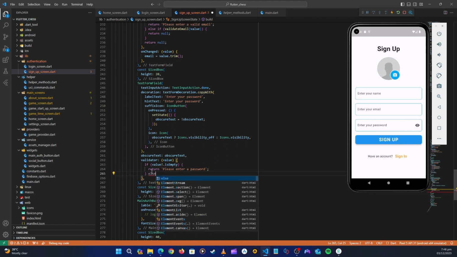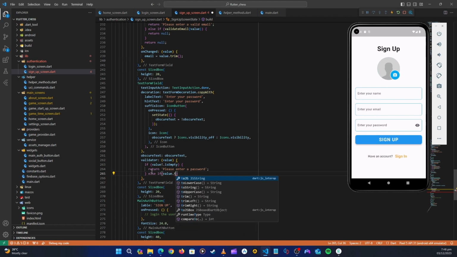Then else if value dot length, we want to be maybe 8 characters. If value dot length is less than, let's say 8, we want the password to be 8 characters.